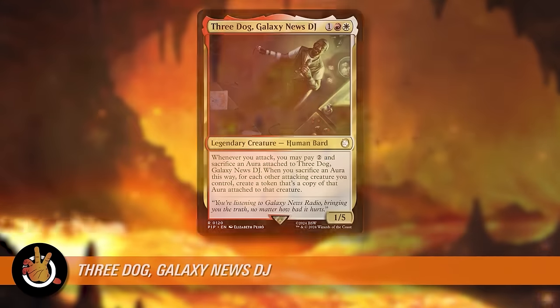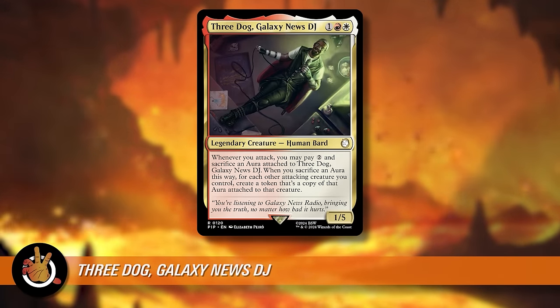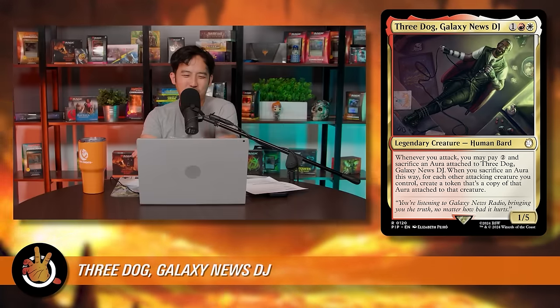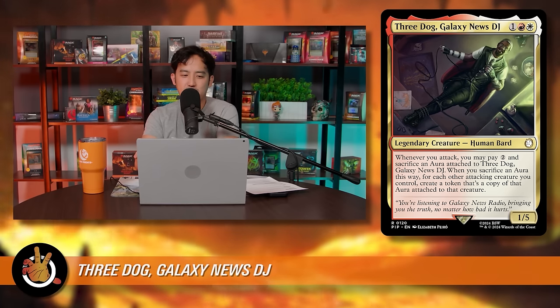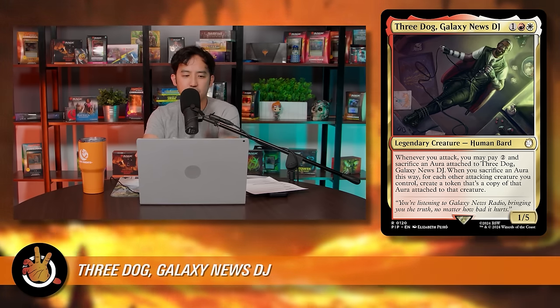It is Three Dog, Galaxy News DJ. This is one red and white for a 1/5 Human Bard. Whenever you attack, you may pay 2 and sacrifice an Aura attached to Three Dog. When you sacrifice an Aura this way, for each other attacking creature you control, create a token that's a copy of that Aura attached to that creature. What?